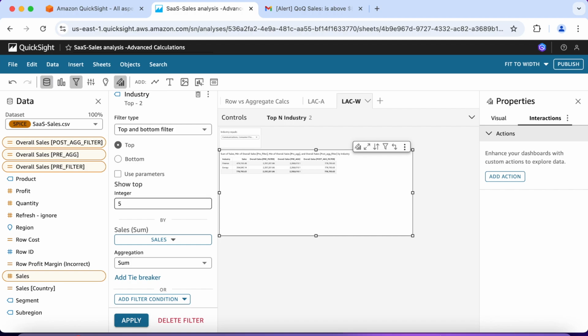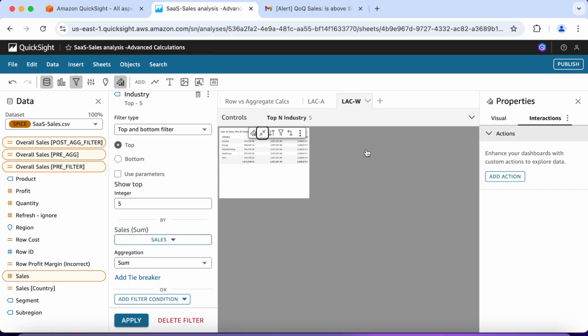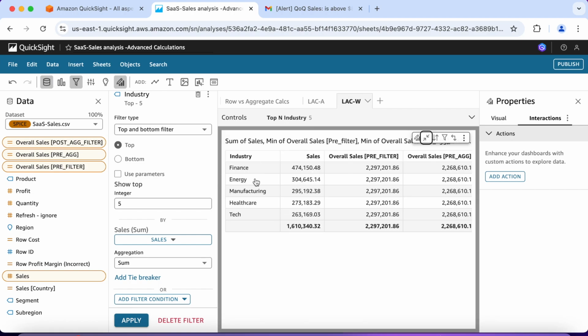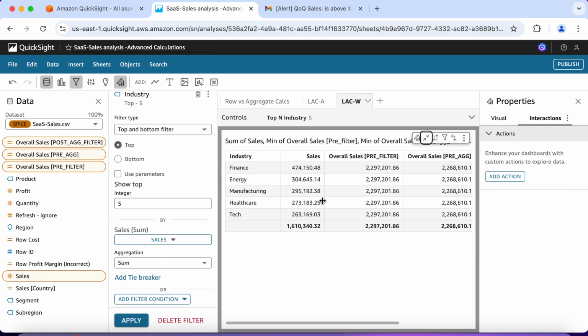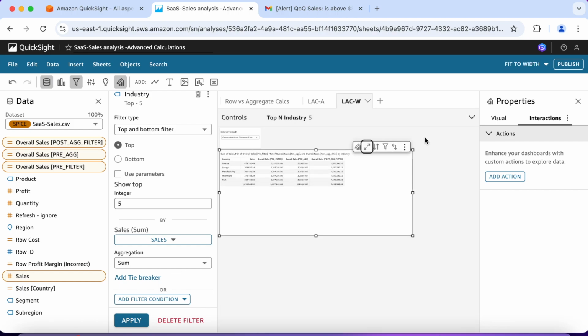The integer reverted back to 2, so just a correction, type in 5. And there it's showing 5 rows. So let's expand, maximize. You can see industry: finance, energy, manufacturing, healthcare, tech. Okay, so 5 rows are showing. Top-N industry 5. Minimize that.